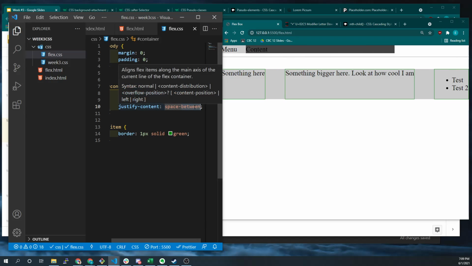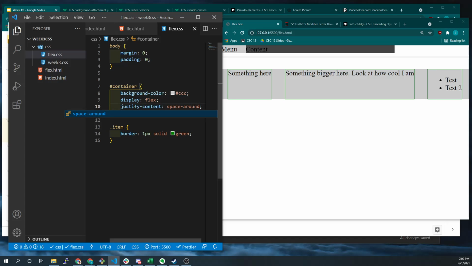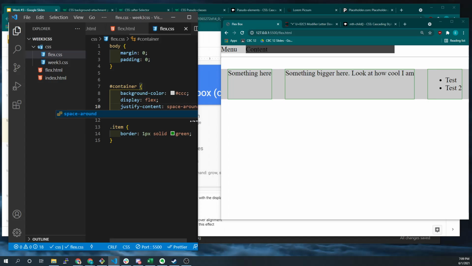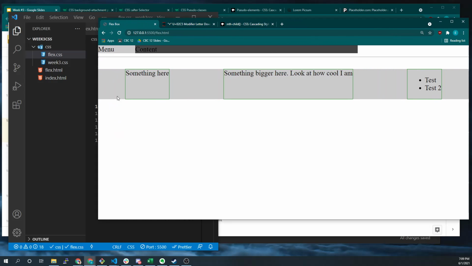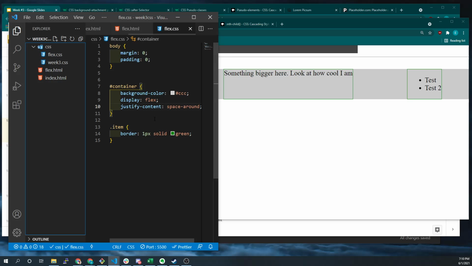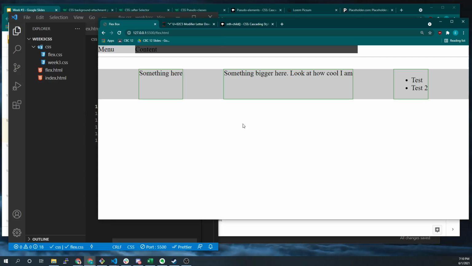What else do we have? We have space around, which is going to be even better than space between, because it's going to put the same amount of space in between every element and the page, right? So we got just as much space here, just as much space here, just as much space here, and over here. So it's automatically controlling all the margin and padding that it needs when we use space around. And then the final option is space evenly, right?